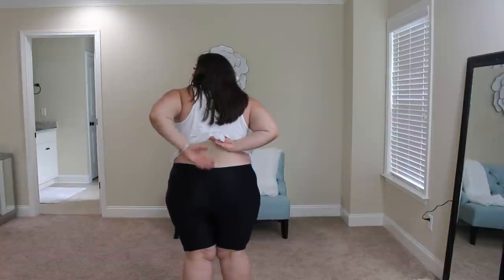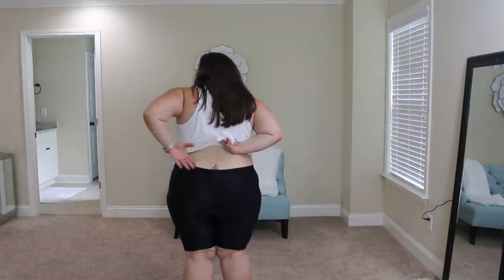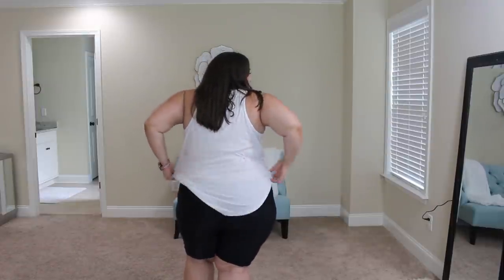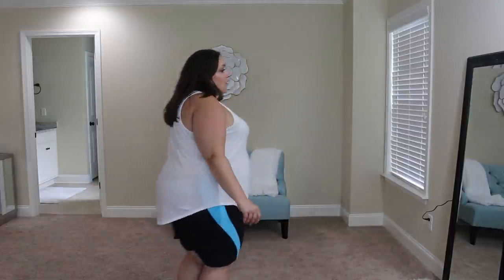Anyways, these are really cute. I like them a lot. They do kind of go down a little low in the back. Oh dang, my door is open right there. But they do go down a little low. But other than that, I'm usually always wearing a shirt that would go over it anyways. So I don't know. I guess it could be either.